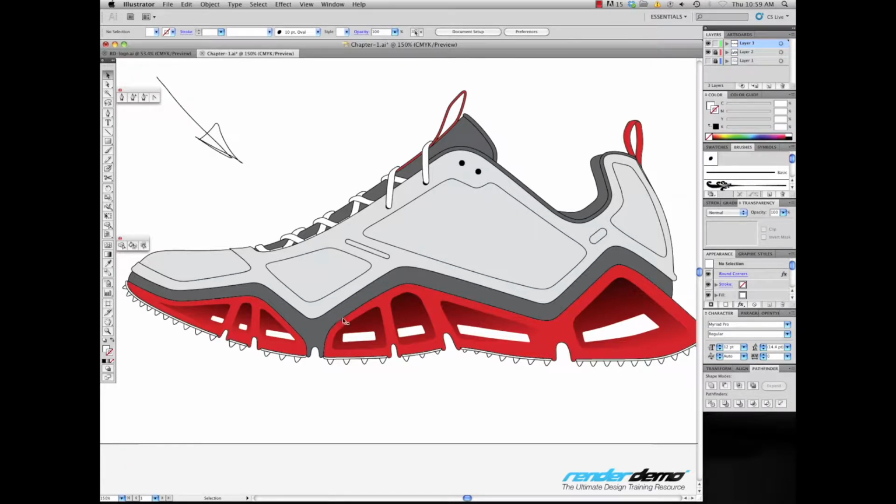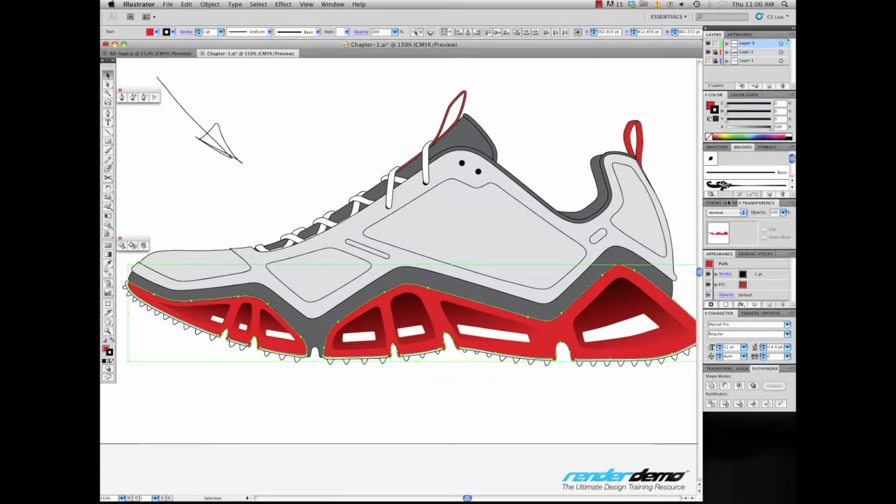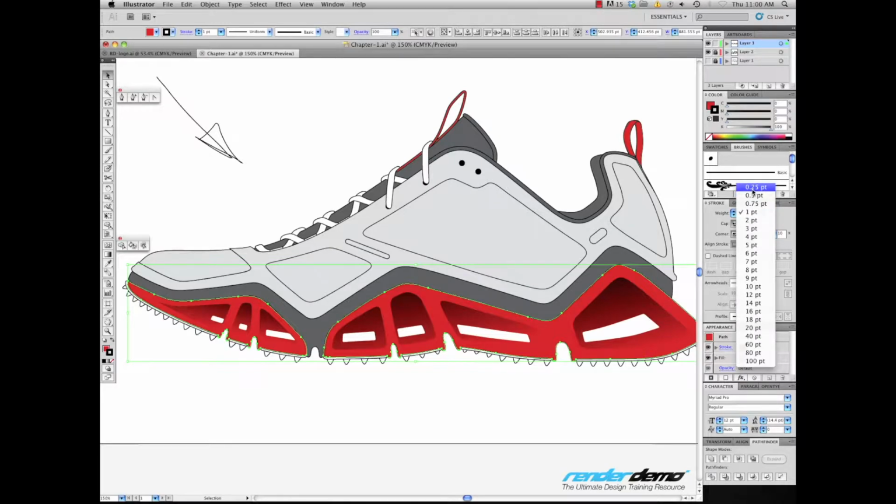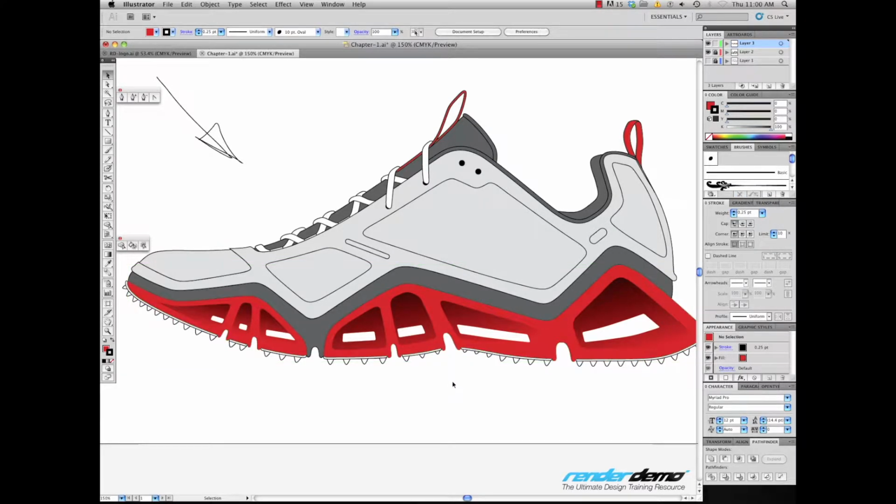If you have really thick line weight, it looks somewhat fake and cartoony. So you can keep it on and maybe just turn your stroke down to like 0.25, so it's very, very thin where you can barely even recognize that it's there.